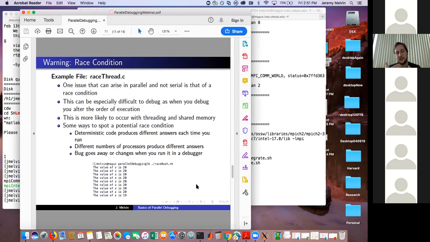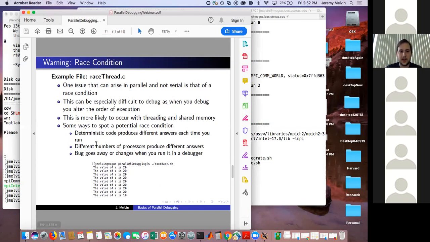As soon as you change that order of operations, by debugging it, reducing the number of processors, or manually stepping through in a debugger, you're changing the order of execution relative to all the other processes. You can change the solution that you're getting, and as a result, these are very difficult to debug.